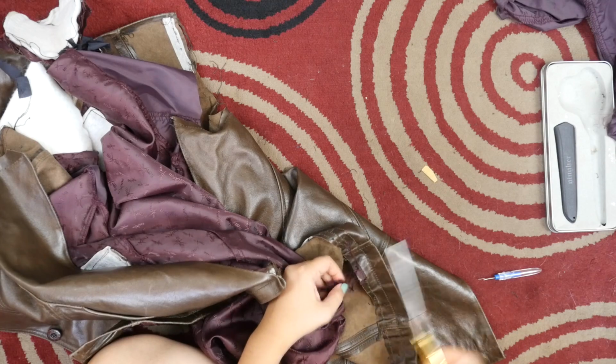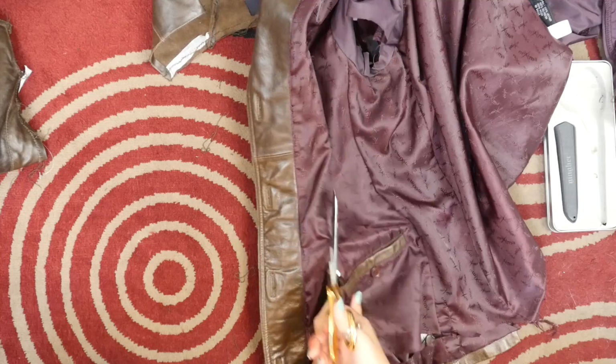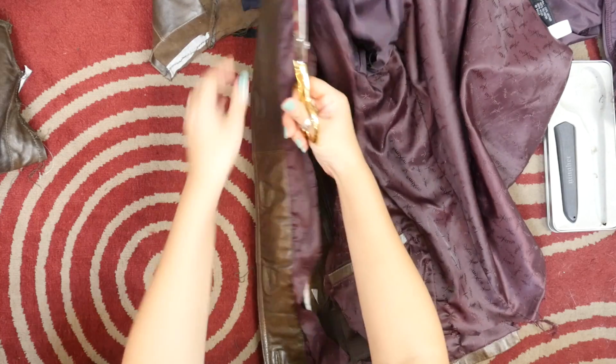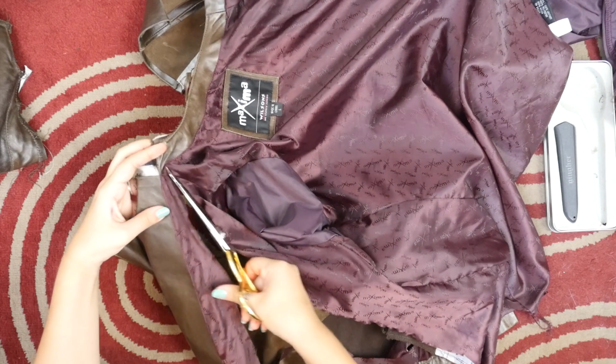Then I use my scissors to closely cut the rest of the lining fabric out. Again, you can just seam rip it if you want it to be a little cleaner, but at this point I was getting impatient, so I just used my scissors.